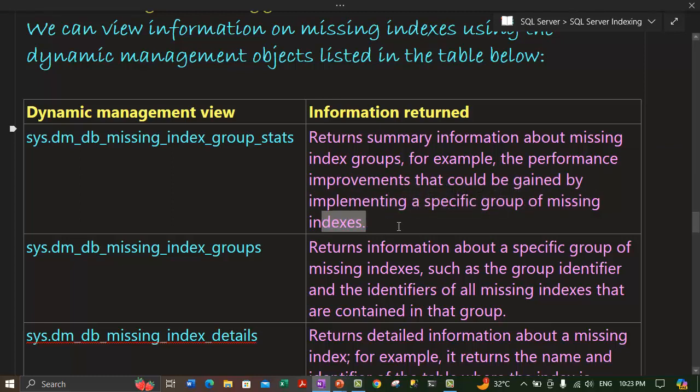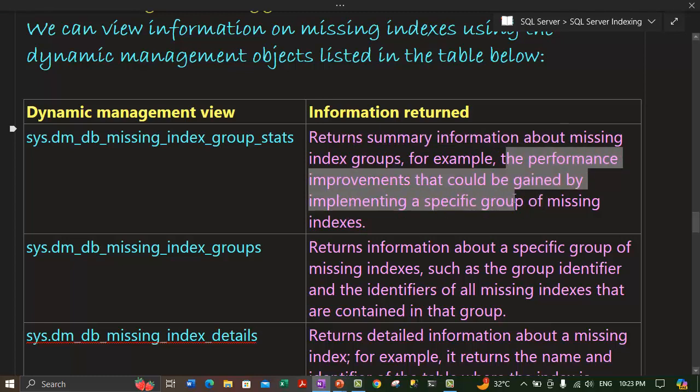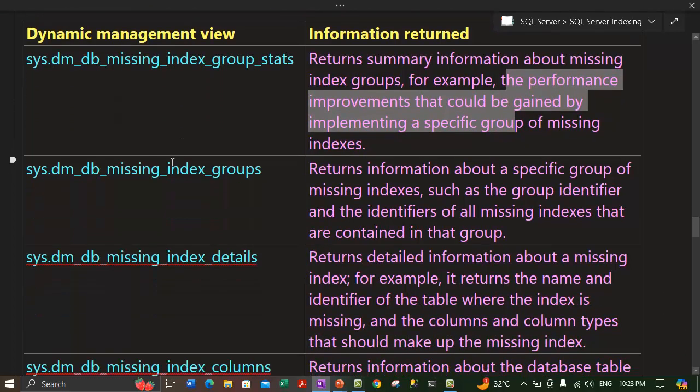Later on, I will share an example of how to use these dynamic management views to fetch this information. But for now, remember that sys.dm_db_missing_index_group_stats returns summary information about missing index groups.